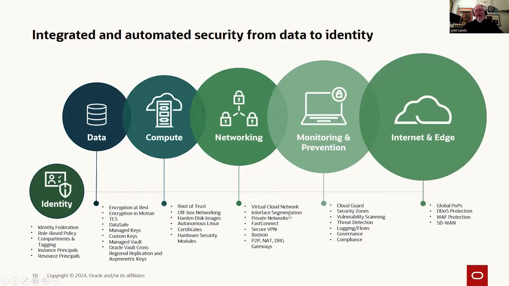Networking, we couldn't do this as an industry if it hadn't been for some clever folks 15 years ago that came up with software-defined networking. And so that's what we call our virtual cloud network. It's just a software-defined network, and it is central to your security because you define what's on it, what instances are on it, what your IP address is, whether you're using 32-bit or 64-bit. You control that. And then, as I mentioned, everything is some sort of a signal through the system that is going to be stored and that you have access to.